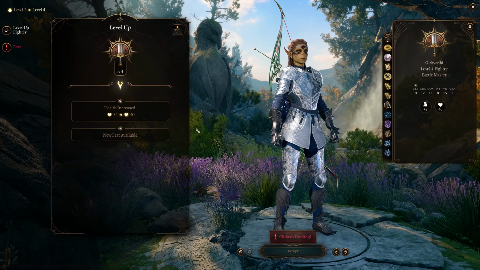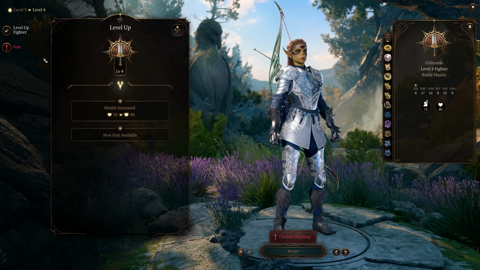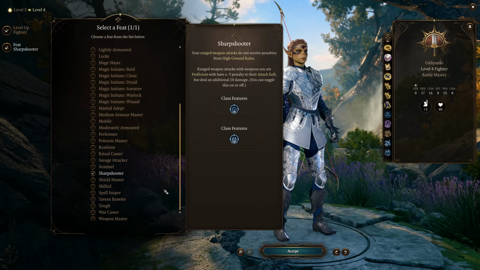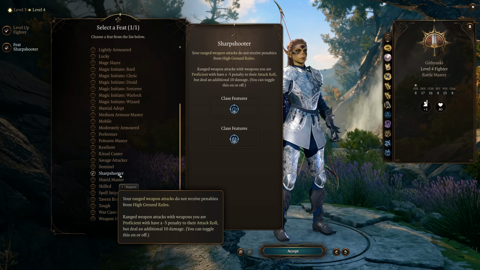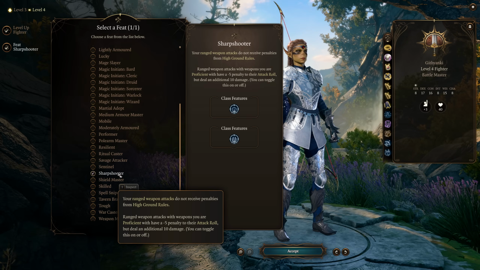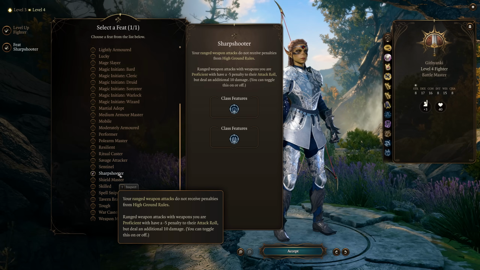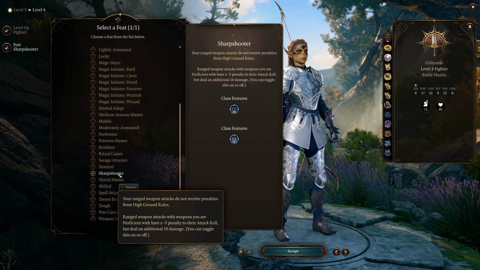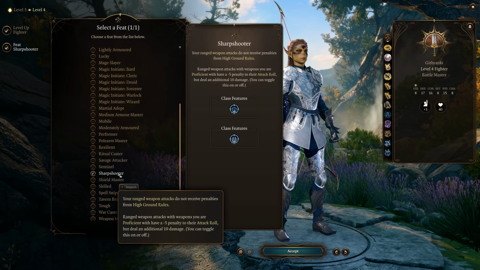At character level 4, we're going to take our first feat, and the feat that we are going to take is Sharpshooter. Sharpshooter is an archery-based feat that gives us a -5 penalty to our attack roll, so it makes it harder for us to hit, but all of our attacks do an extra 10 damage. Now, at this point, we're making 2 attacks every round, so that's 20 extra damage a round.